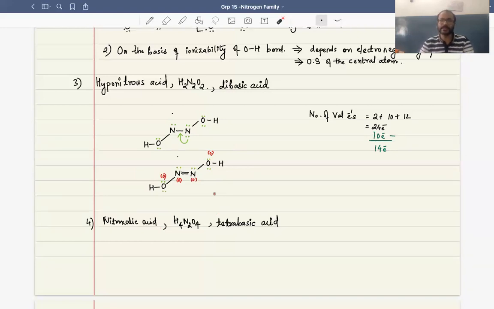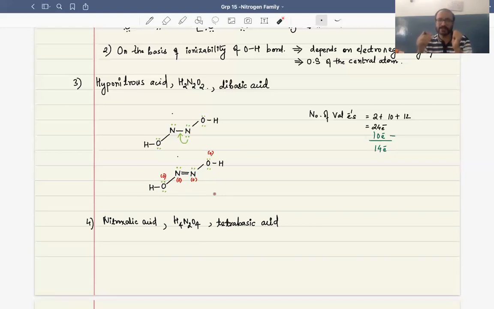I hope this is pretty clear to every one of you. You can do this for any oxyacid. Now, in the coming lectures, we are going to concentrate on oxyacids of phosphorus, and there you will understand that it is very easy to find out the structure of the compound, and you don't have to remember all these things every time. If you understand VBT and VSEPR, it is very easy for you to predict the structure of any given molecule.